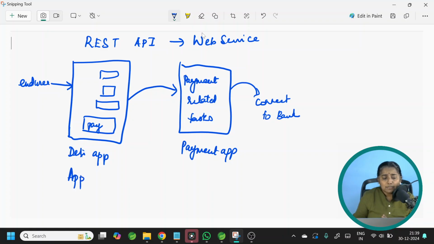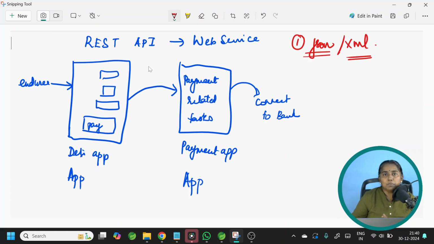One application is talking to another application. What is the language they talk with? Just like how we are using a common language as English, here also the applications can use a common language as JSON, JavaScript Object Notation, or it can be XML. XML expects parsers. JSON is very comfortable to work with. If you notice, in this application, the end user, that is you or me, we are clients to this delivery app. But for this payment app, this delivery app becomes the client. So this is a client, this is a server.